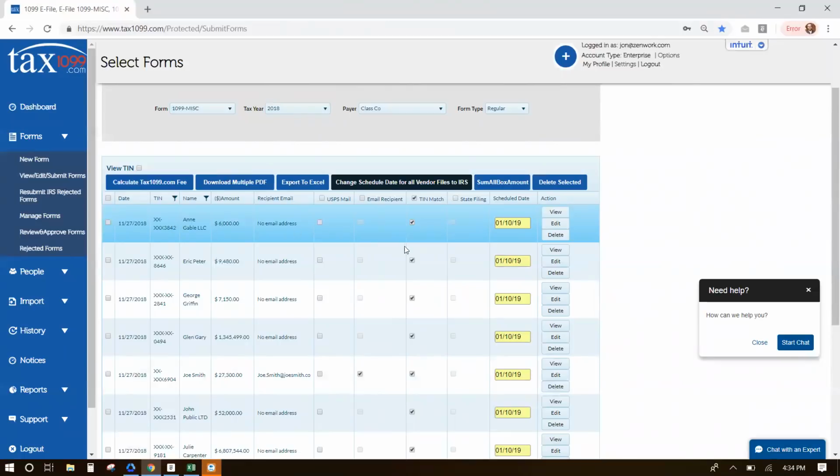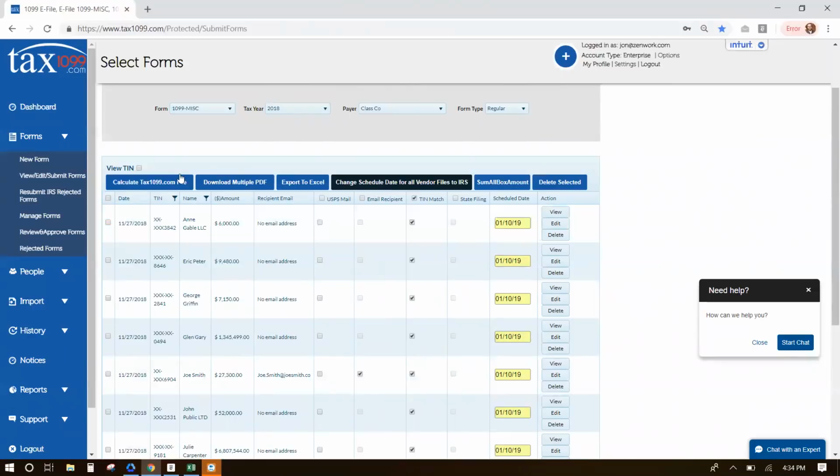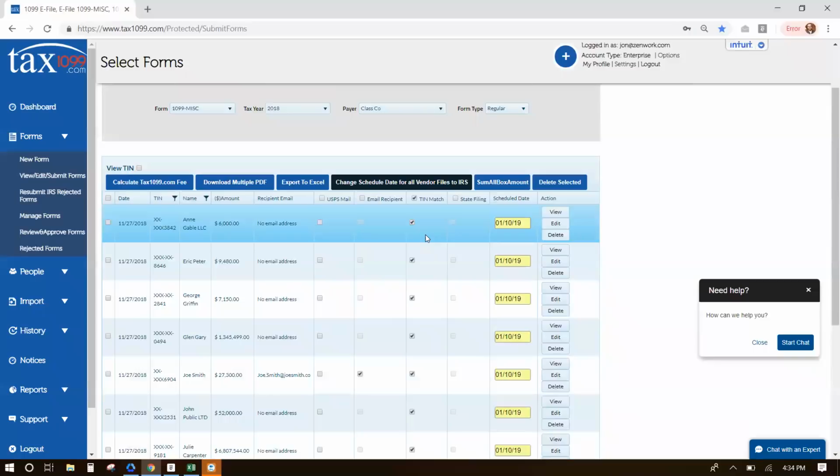So it's usually a good idea to TIN match before you're actually filing, maybe a few weeks before you actually file, just so you have enough time to reach out to recipients and get some updated information from them if needed. But if you're crunched for time, you can still go ahead and TIN match as you're filing. That's what would happen here. And that's still better than not doing a TIN match at all. Still a good way to do some due diligence, and it's a good way to avoid B notices or having to pay incorrect filing fees.